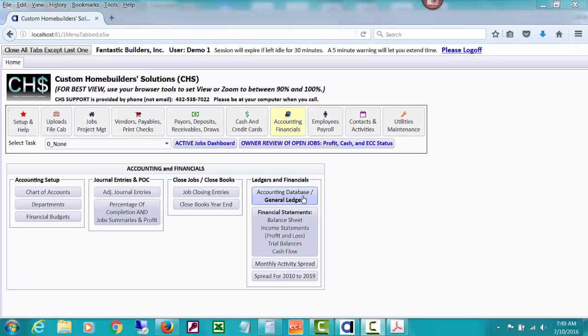First of all, the accounting database is a big list of all records that have affected accounts on your chart of accounts, all records posted to accounting. When you do job budgets, etc., those are not posted to accounting. Those are not accounting records. But accounting records are ones that come from entering bills to pay, accounts payable type bills, entering deposits to your cash account, printing checks from your cash account, posting adjusting journal entries or payroll entries, or various things like that that affect where you're selecting a GL account from your chart of accounts and posting the record.